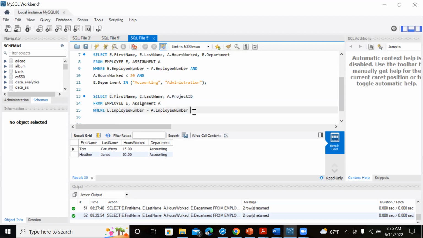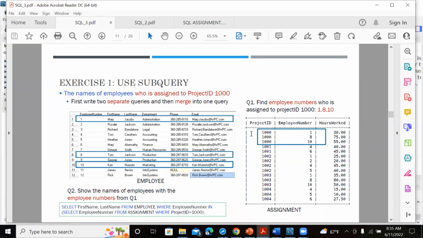So this project ID is not the key we're using to match. If you look at the two tables again, it's not. Project ID is the condition that we were using. Oh, the assignment table. Assignment table.